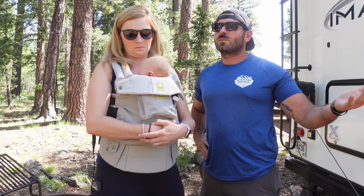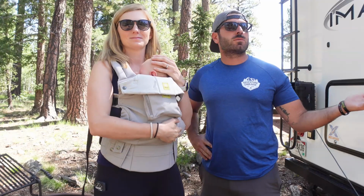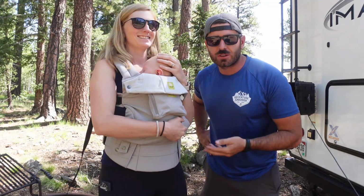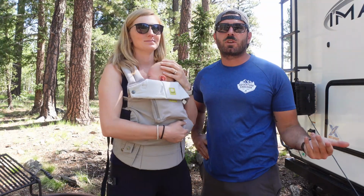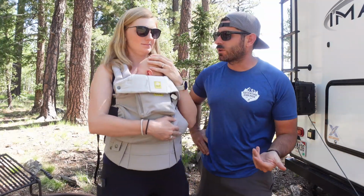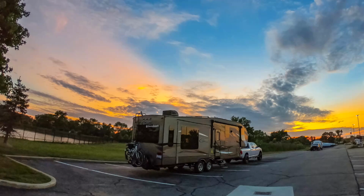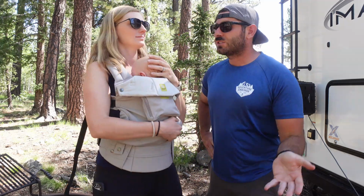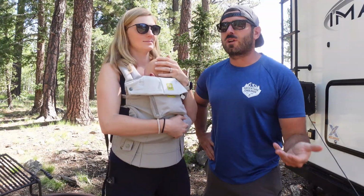If you follow the channel at all, you know that we go through trailers like nobody's business. And when you go through trailers, the equipment that you need to set up your trailer is going to change as well. When we first started, we had two different fifth wheels. One had electronic leveling, which was a 4-point, and one had a 6-point hydraulic leveling. With those, the trailer was extremely stable. It was nice. It didn't move around much.